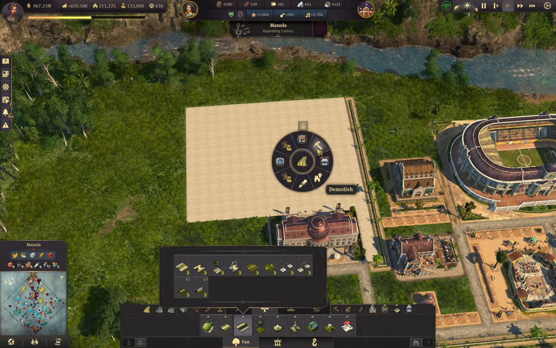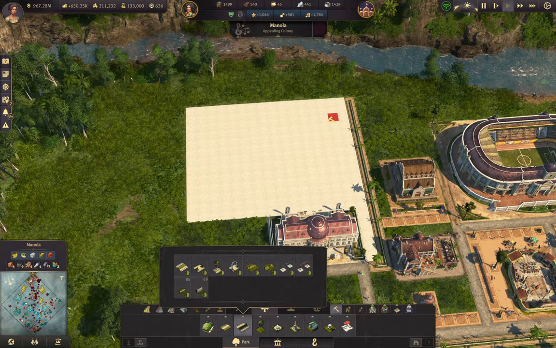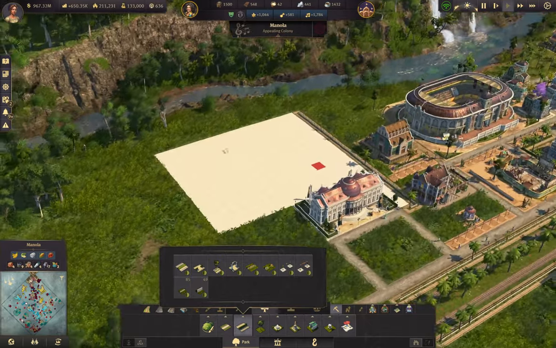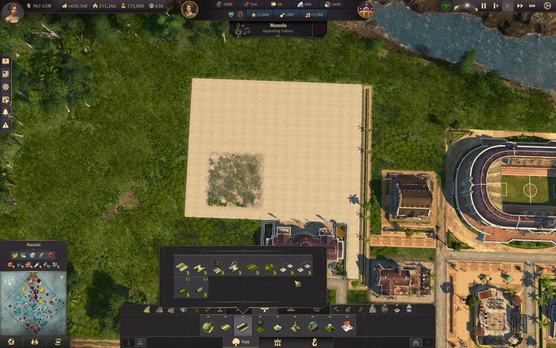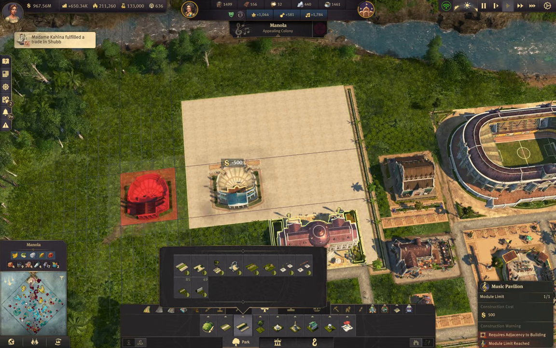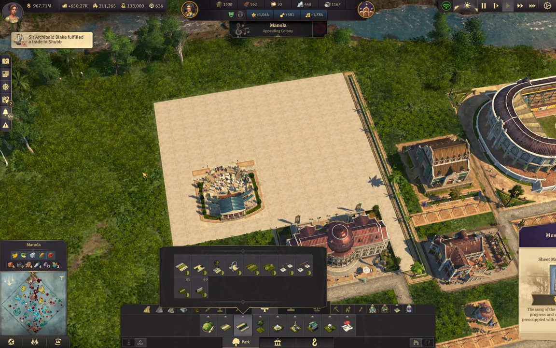Now, in here, we're going to need music. This set is 1800, so we're going to need 1800s music. We probably should put the music up front here. There we go.